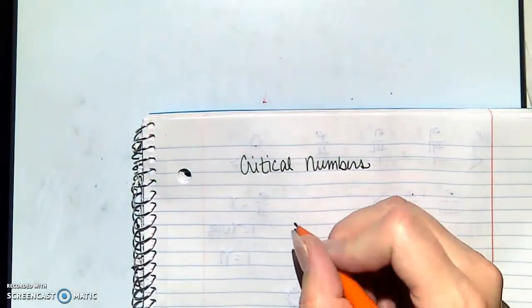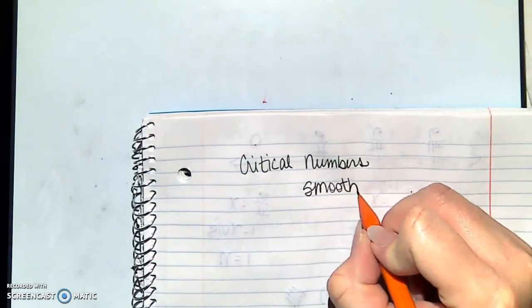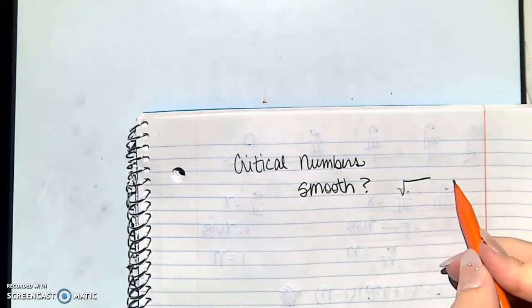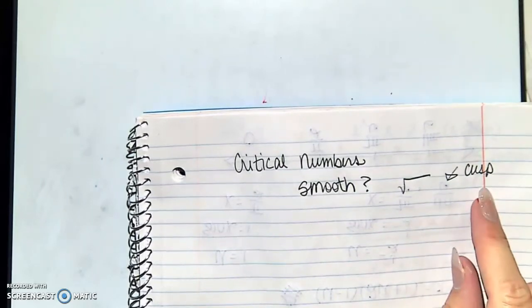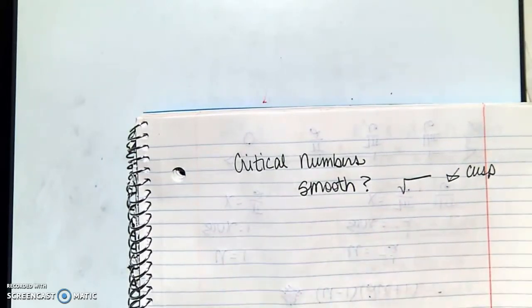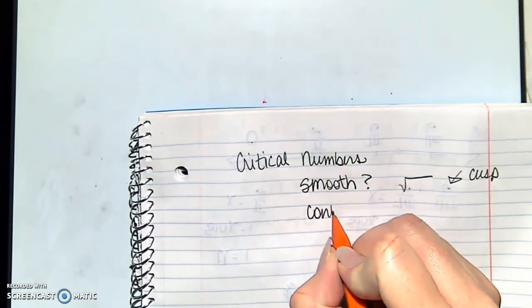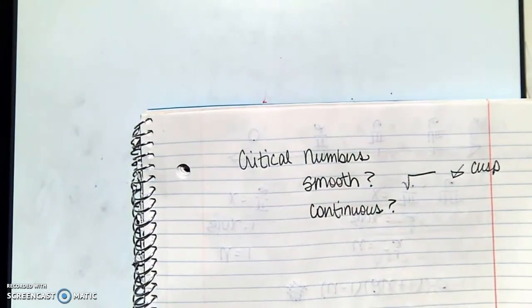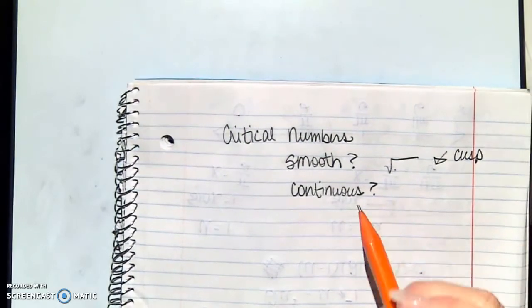So first of all, you always want to look at your function and find out, is your function smooth? So remember, at this point, if you're seeing some radicals or roots, you should recognize that that's probably going to lead you to a cusp, which means it's not going to be smooth. So if we see radicals, we should acknowledge that right up front. The next thing is, is it continuous? And that's going to be if we've got variables in denominators at this point. If we have variables in denominators, we got to watch out.